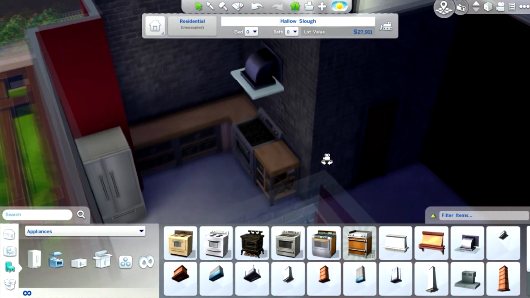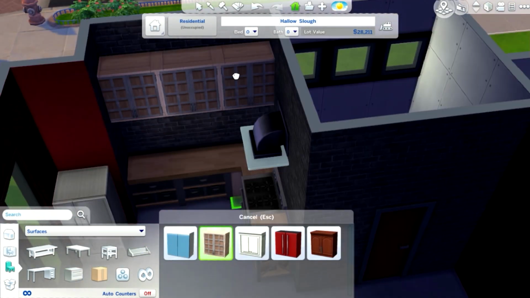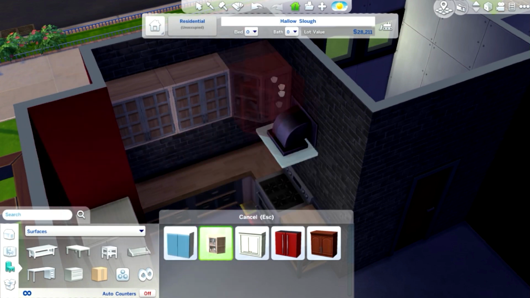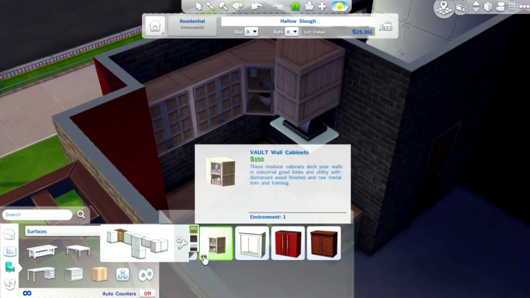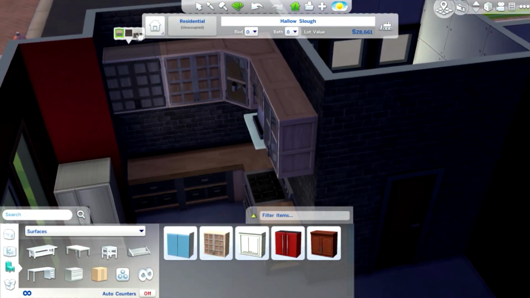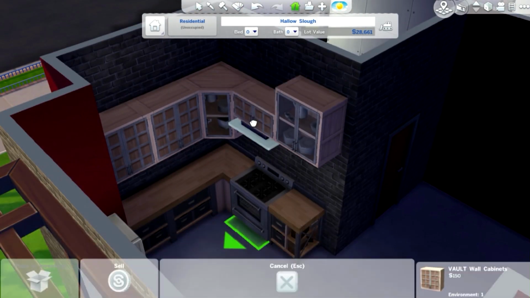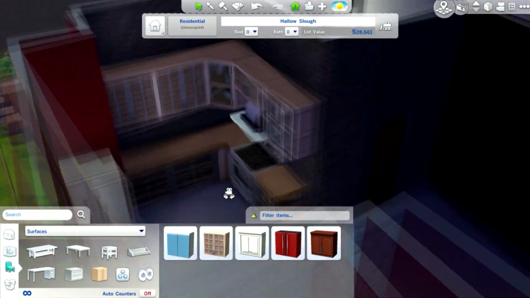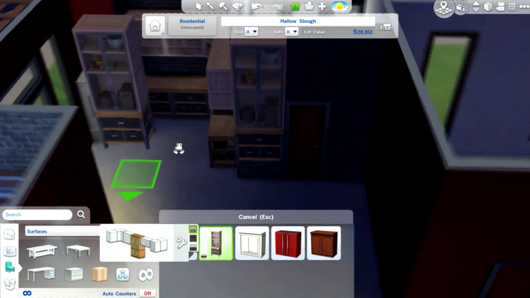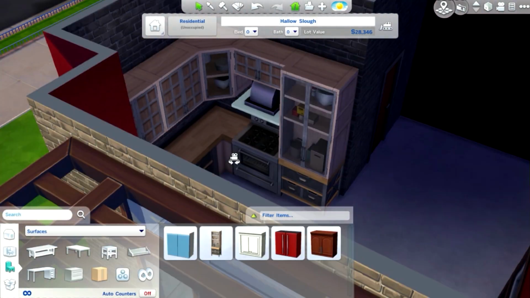I love the kitchen options in The Sims 4, the stove hoods, the counters. I love these counters. And I love the end caps and choosing all the different counter options. The cabinets, that's the word I was looking for. I love the cabinets too. And I love that you can just put a cabinet over the stove hood if it's a wall-mounted stove hood. That's just a great touch that they added in.